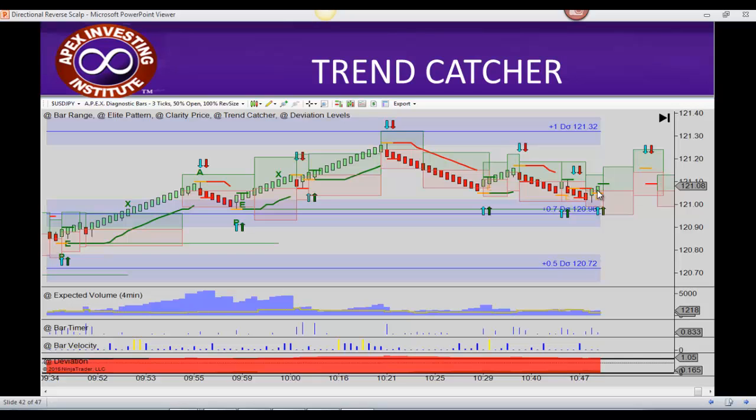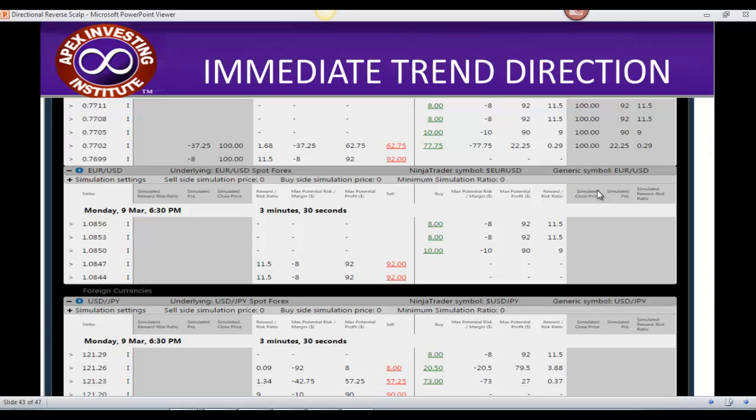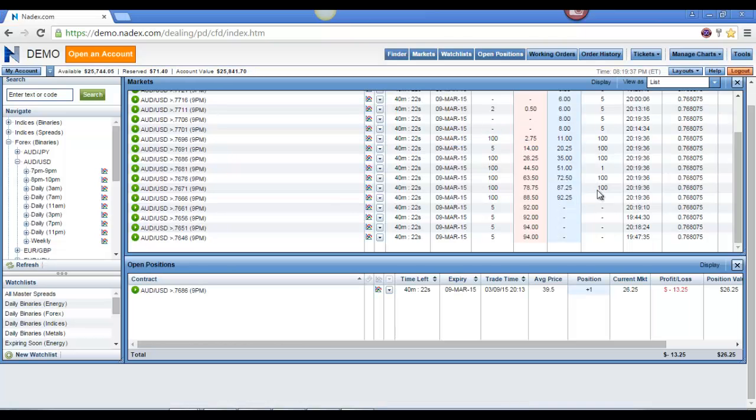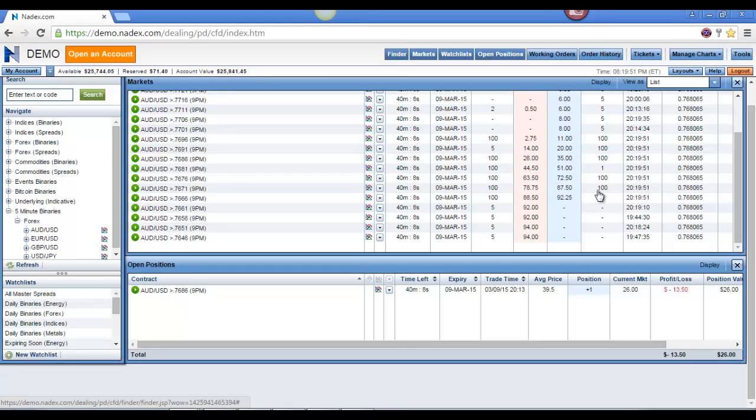Because again, remember what we talked about here? And we can just pull it right back up actually on Nadex. You can see it live right now. Somebody asked, is demo the same as live? Yes, it is. It works the same as far as how the market moves and how the prices move. So let's go to 5-minute binaries on dollar yen.